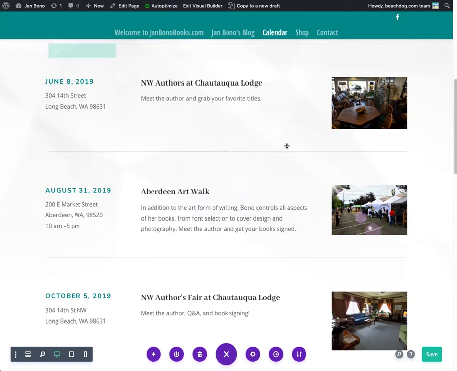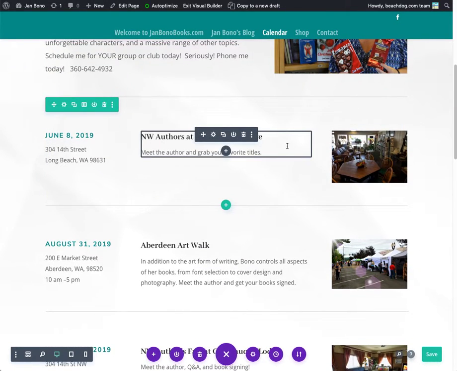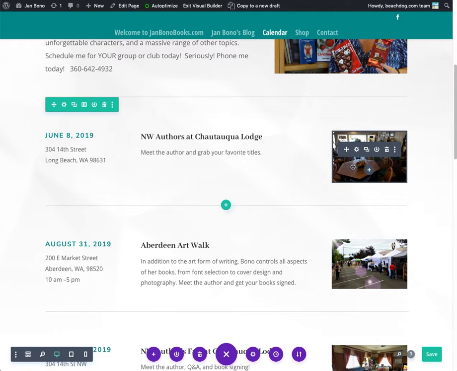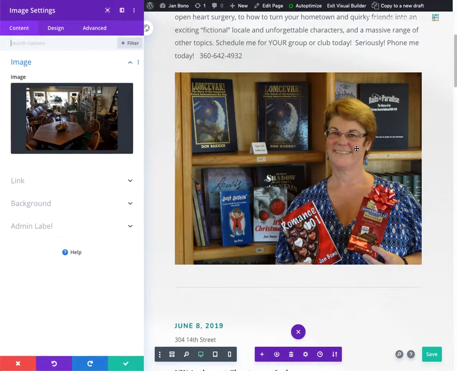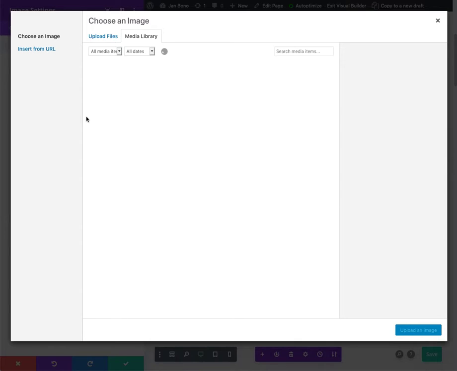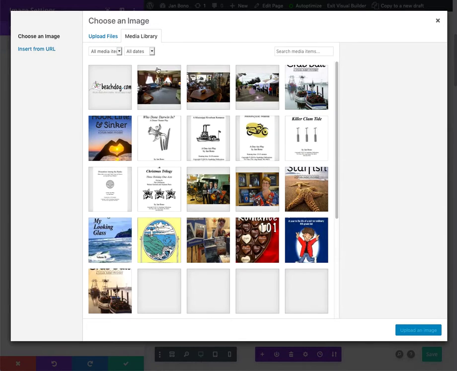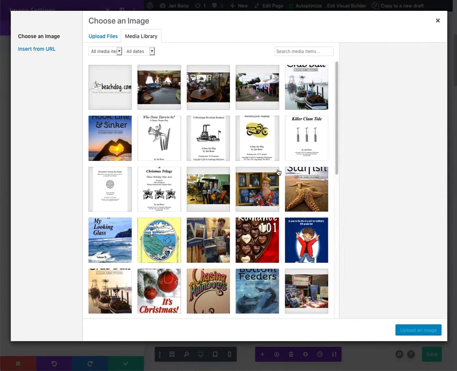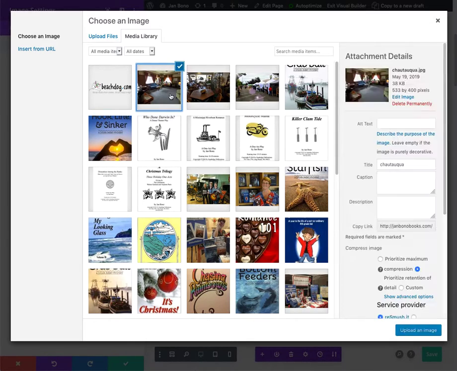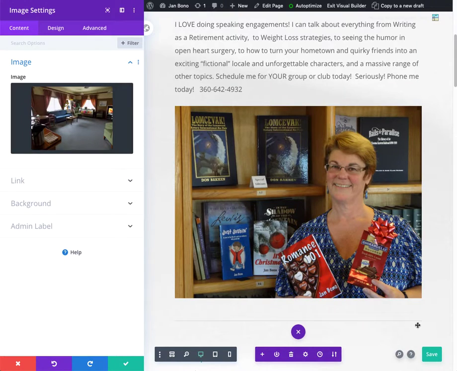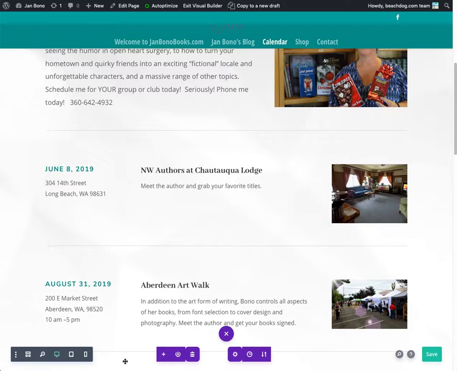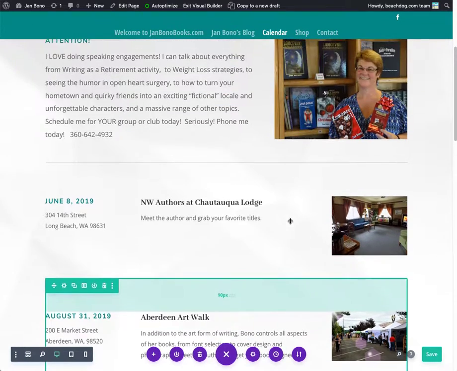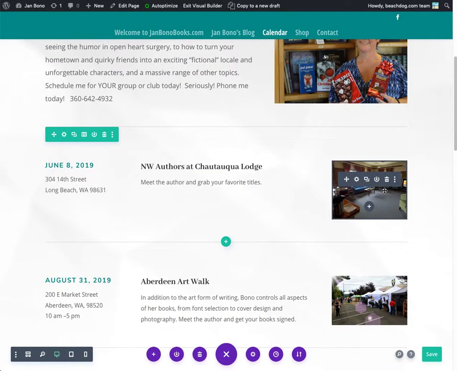So you can go behind me and change it, or of course you're welcome to send me an email or something to change it. Now I'm going to go edit this picture because this is the cafe and it needs to be the Chautauqua Lodge. So the first thing I'm going to do, I just clicked on that image to get into the media library, and I'm going to just really hope that we have something in here of Chautauqua, which I believe that is. Indeed it is. So I'm just going to use that rather than add a new picture. We'll add a new picture on another one. We'll come back to that. So now we have Chautauqua in there.